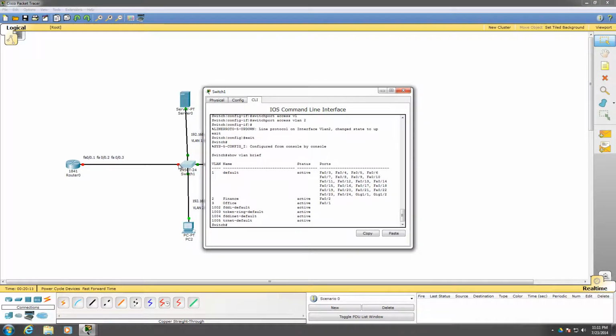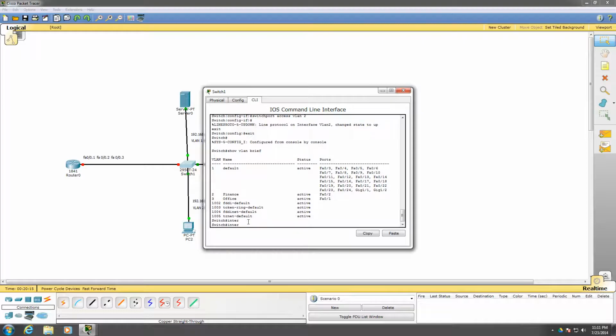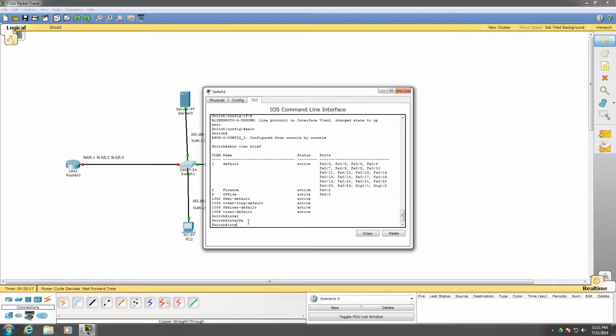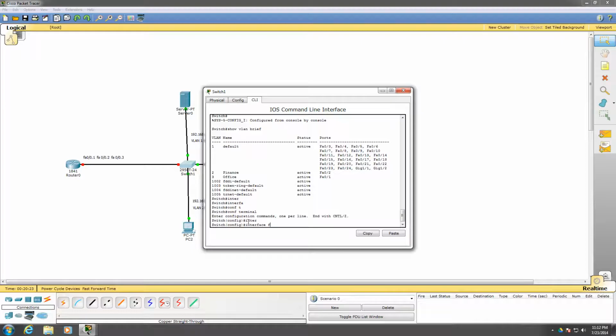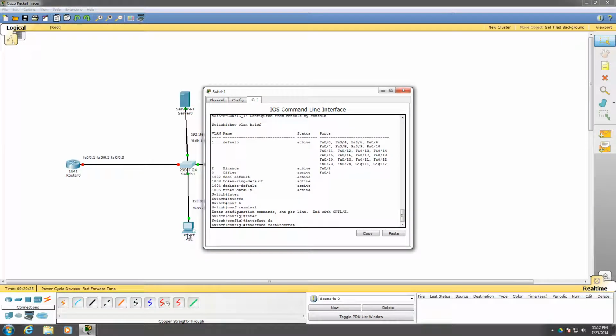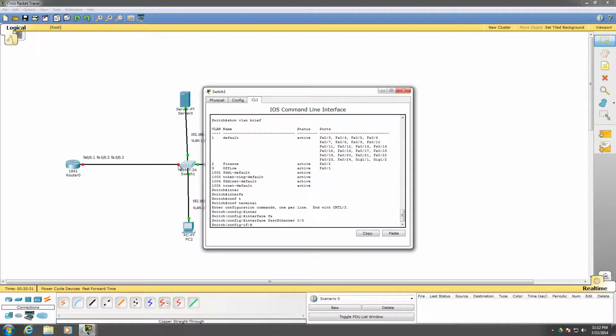This one is plugged into FA. We have one last thing we need to do. We need to change this link.